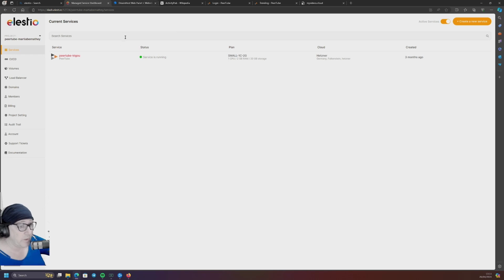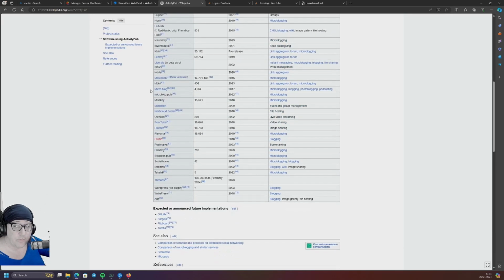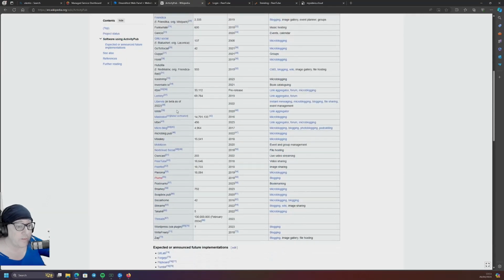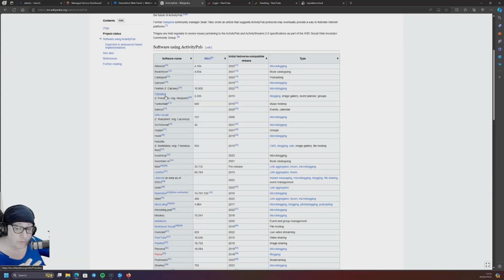This is kind of what I want to get into. I will be doing my political content as well, but we are going to create our own social media network. If you're not familiar with ActivityPub, ActivityPub is a protocol. And look at all these different software that use ActivityPub. The two main ones that we're going to focus on today are Mastodon and Peertube. So Mastodon is like Twitter, only it's not centralized. It's decentralized. So you're running the software, you're the admin.